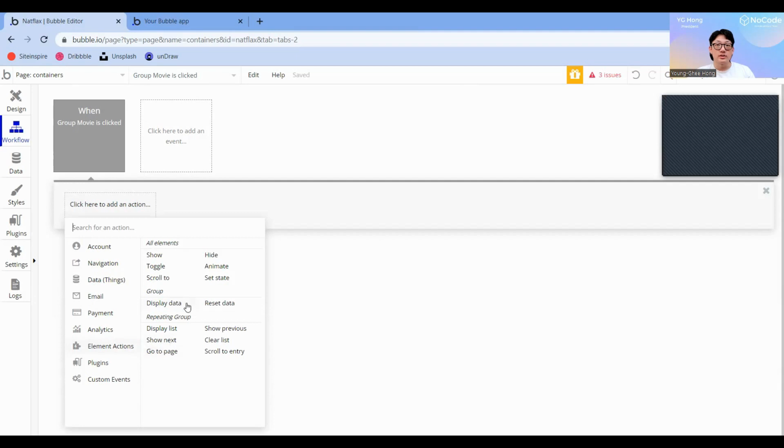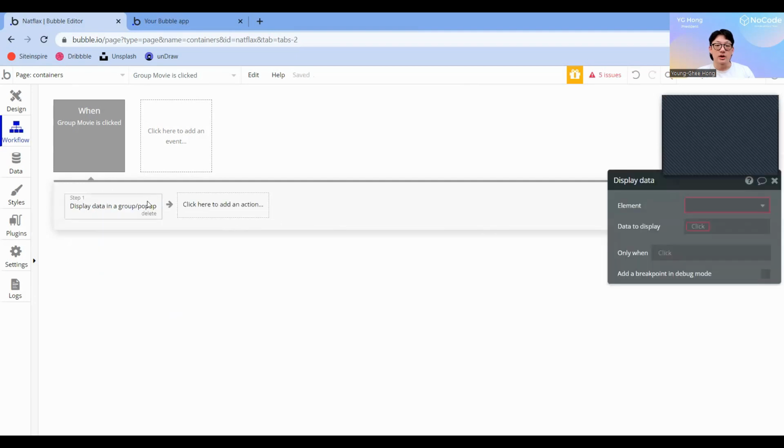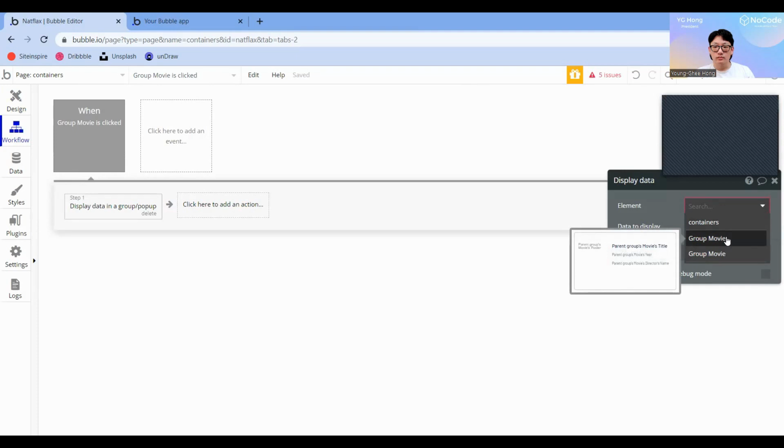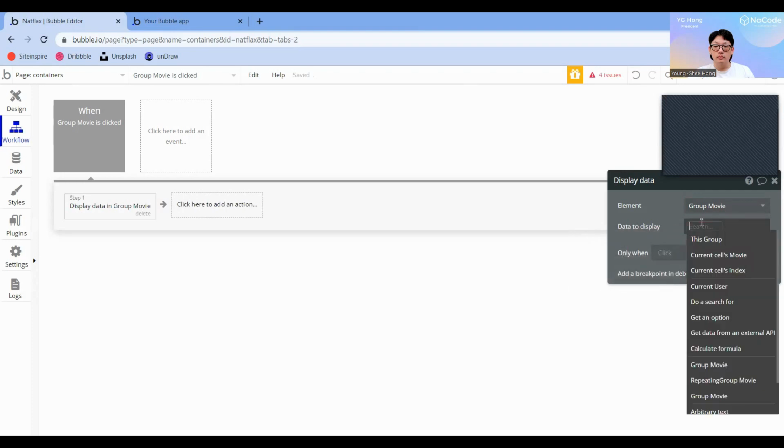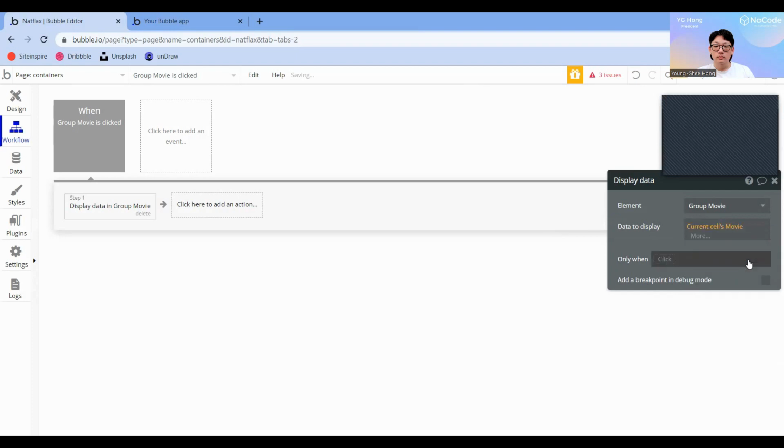We're going to choose Display Data and fill it with the proper information. Now, let's test it out.